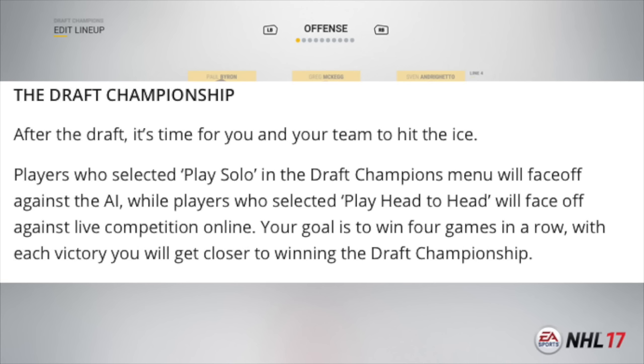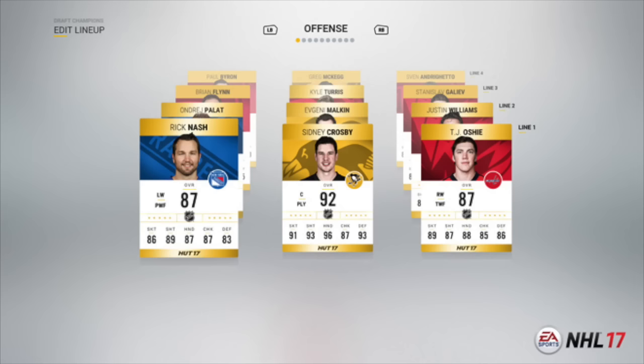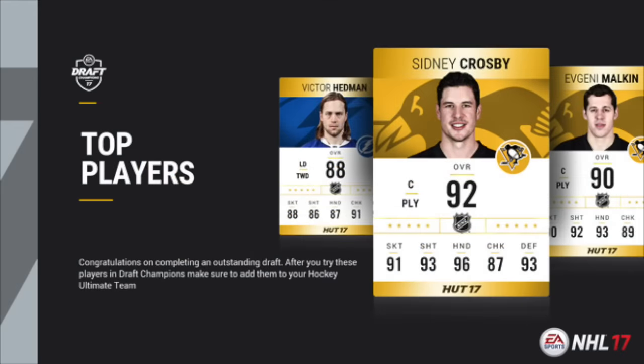Your goal is to win 4 games in a row. With each victory, you get closer to winning the Draft Championships. So here's another little picture of you showing your top players in a nice little format, which is almost like a Hockey Ultimate Team banner for certain cards that are coming out that day.